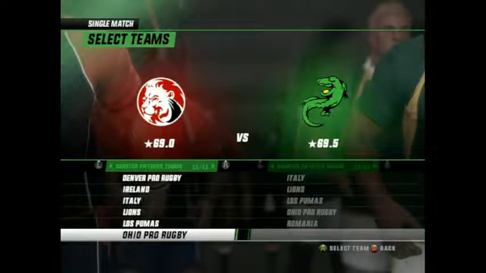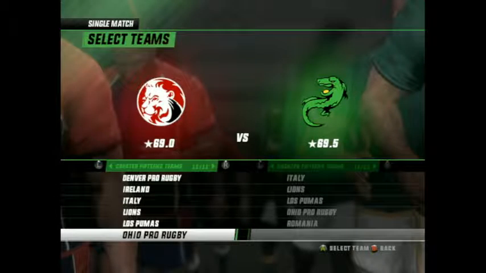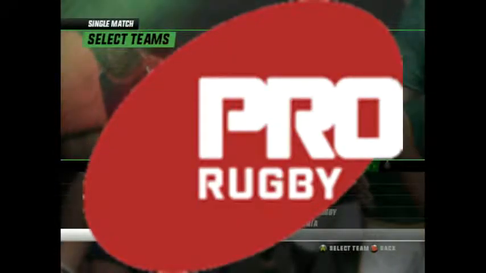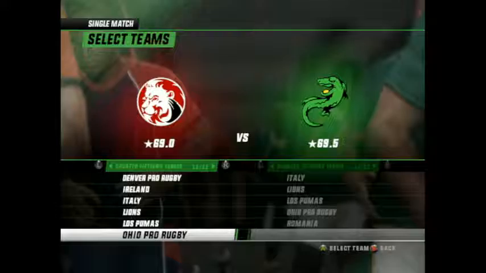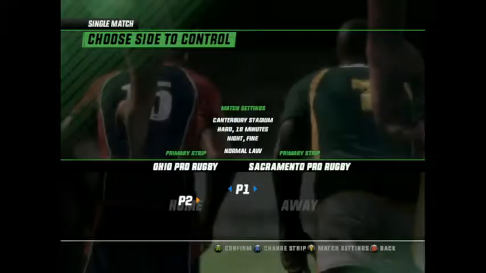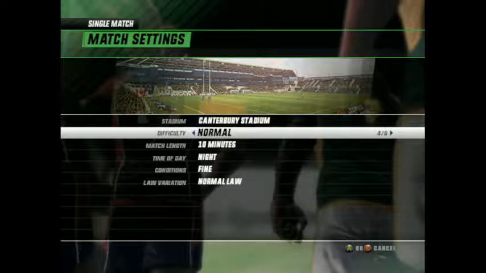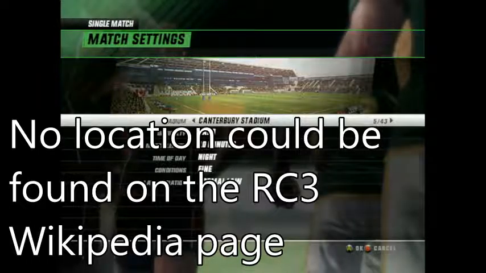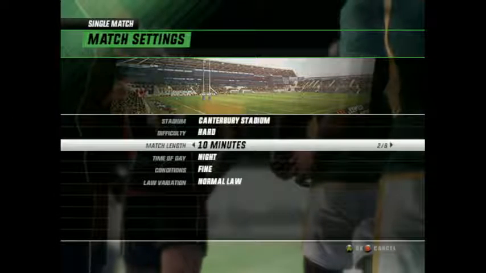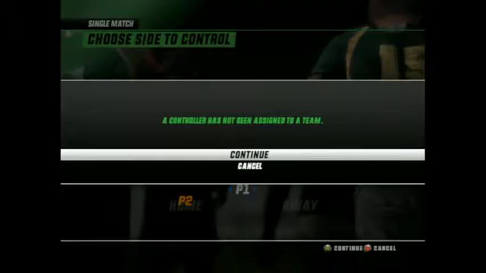It's been about 35 seconds since I stopped filming my last video, and I thought, let's stay on Pro Rugby just so we can be different from all the rugby gaming channels out there. So this time it is going to be Ohio versus Sacramento, and we're going to be playing this at Canterbury Stadium. Actually, I cannot tell if it is Canada or not because it has a little Canadian flag. 10 minutes, going for evening, and yeah, let's get straight into this.